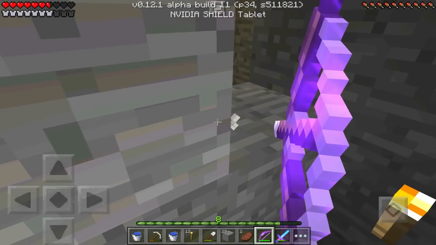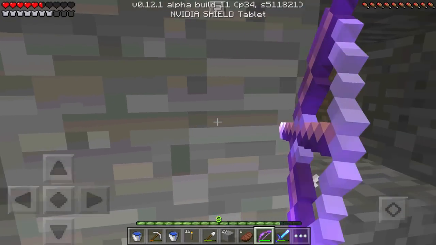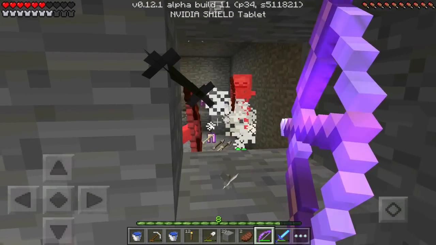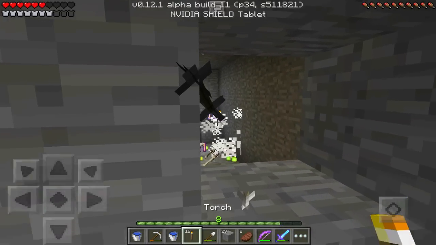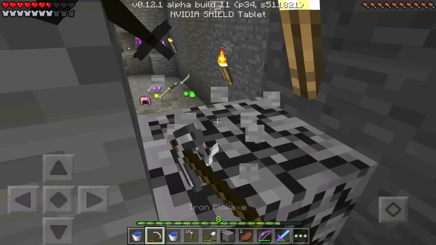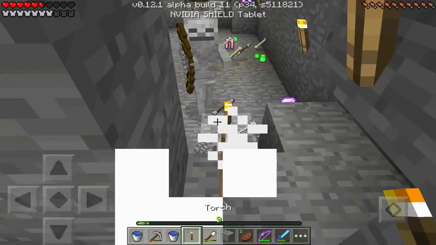There we go. Headshot. There we go. Now I'm schooling them. There we are. Booyah. Uh-oh. I probably should have let them fight, shouldn't I? There we go. Okay, now let's place a torch. And should I go in? I think I should. No, I shouldn't. Apparently not. Okay. Torch time.